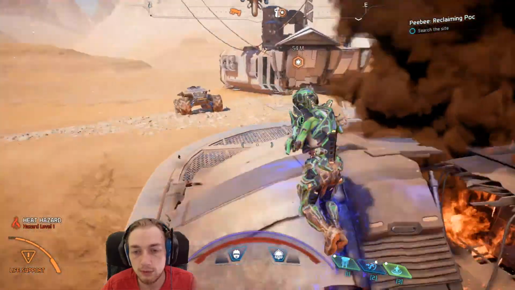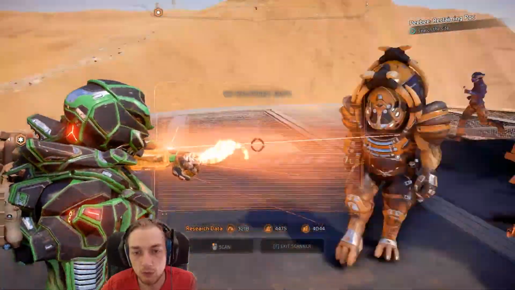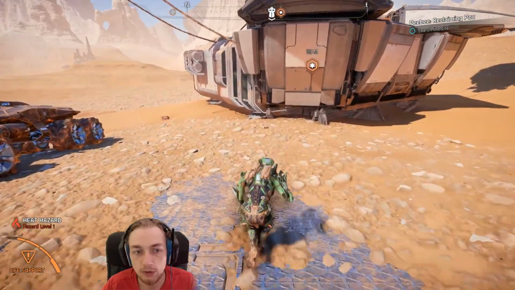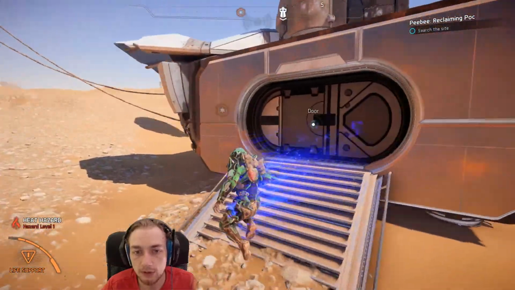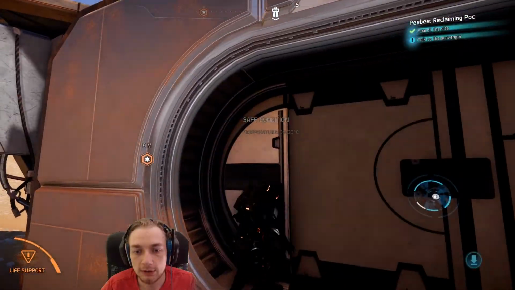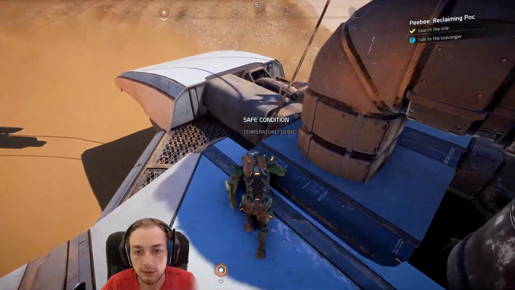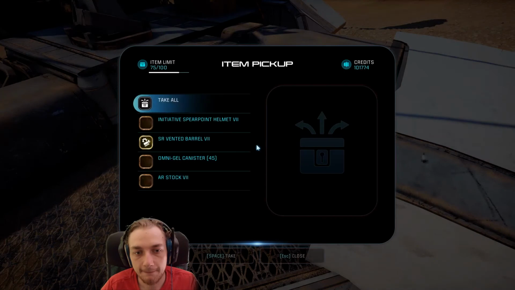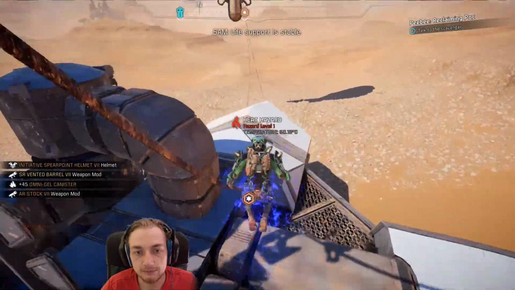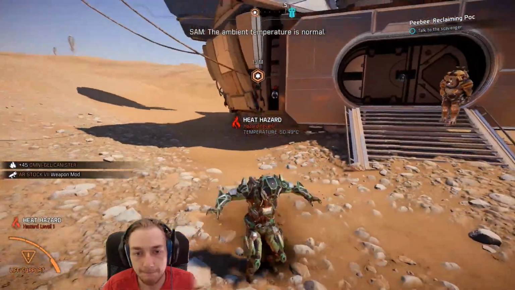Okay, get rid of the explosives. That's it. Follow up anything? Okay. Let's see, before we go in, let's check the roof of it. And there's something telling me to scan things. Oh, wait. Life support is stable. The ambient temperature is normal.